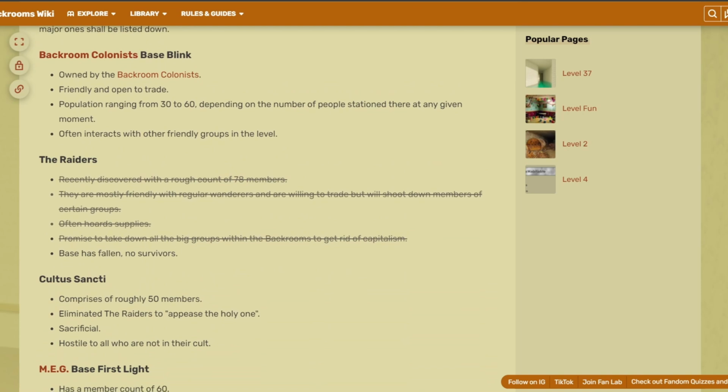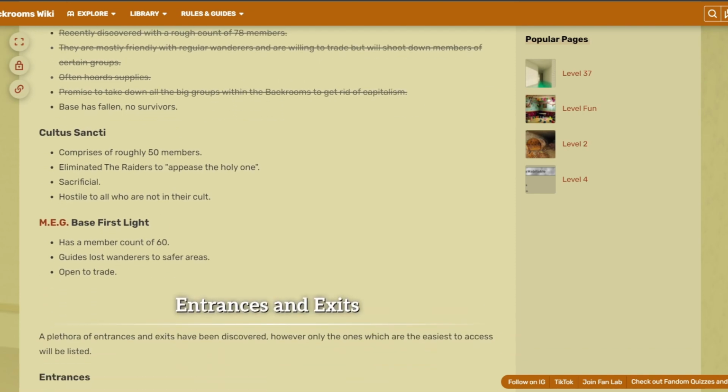The Raiders. Information redacted. Cultus Sancti. Comprises roughly 50 members. Eliminated the Raiders to, quote, appease the Holy One. Sacrificial, and hostile to those who are not in their cult.